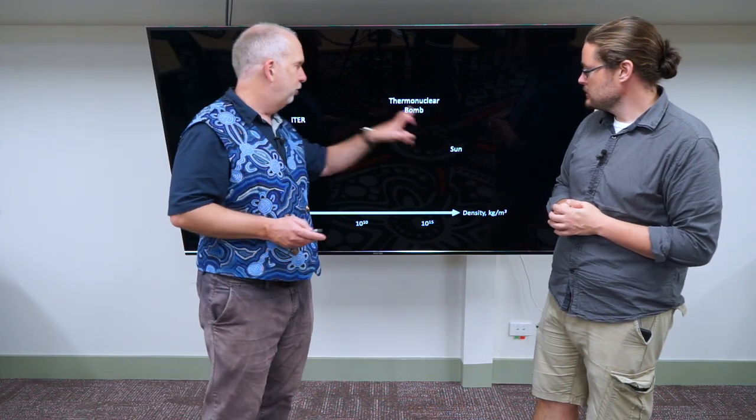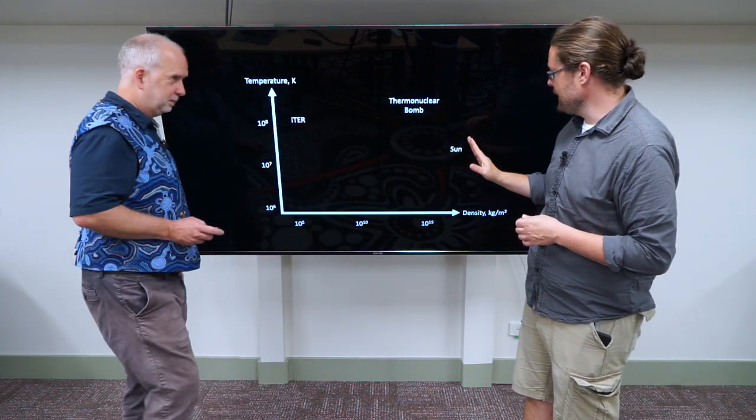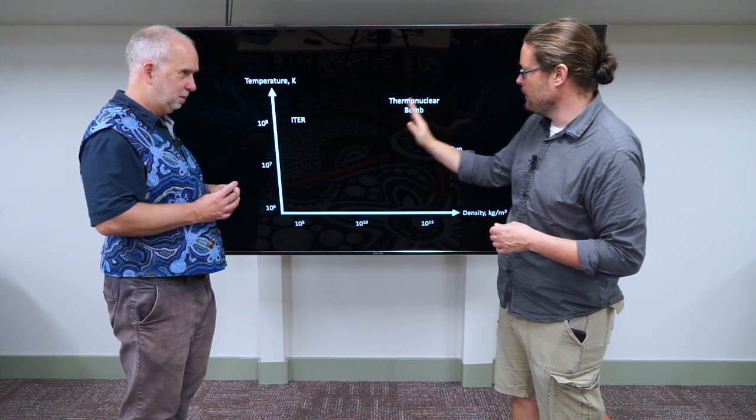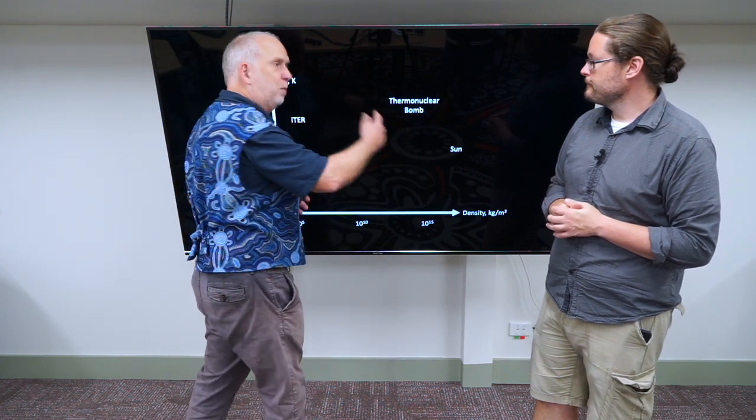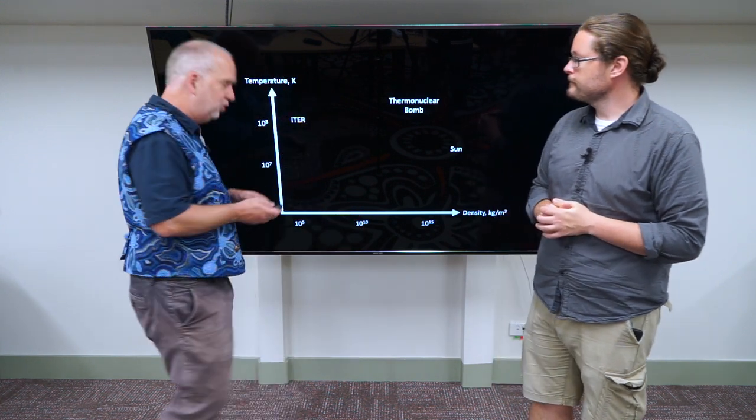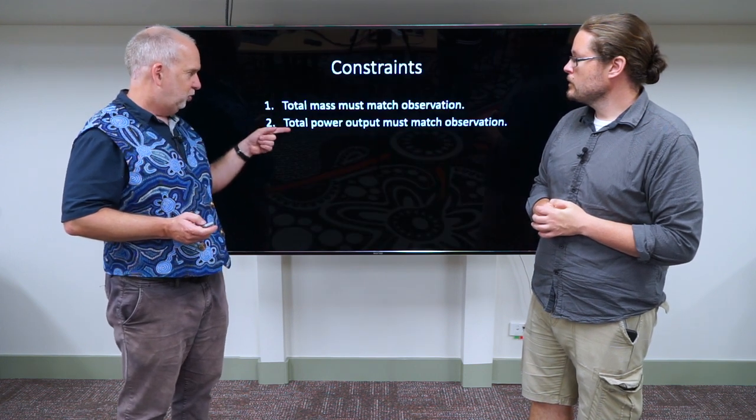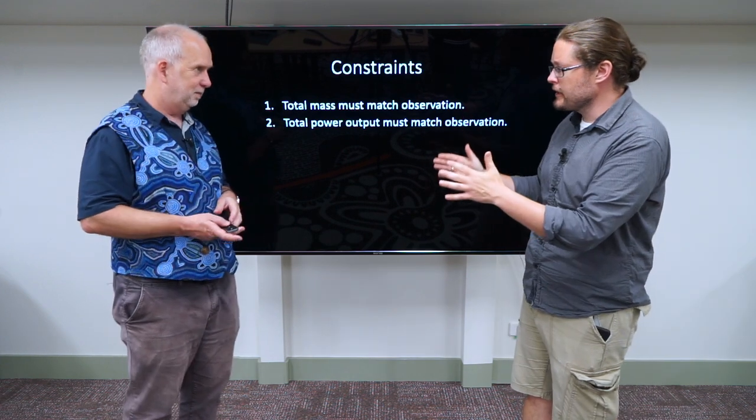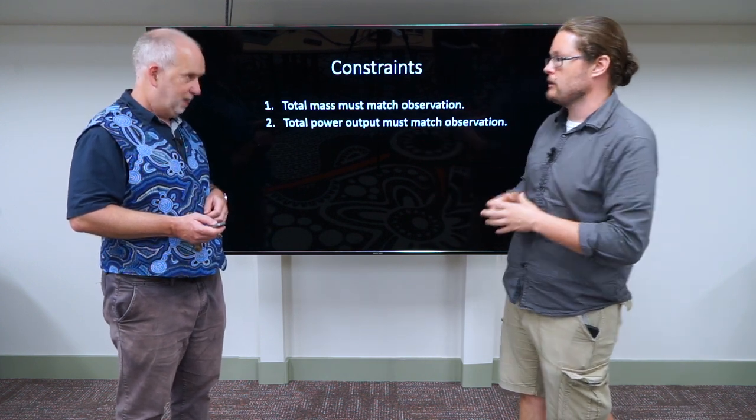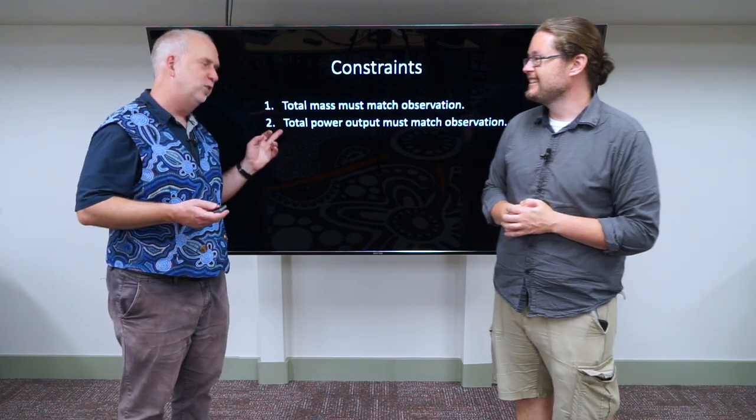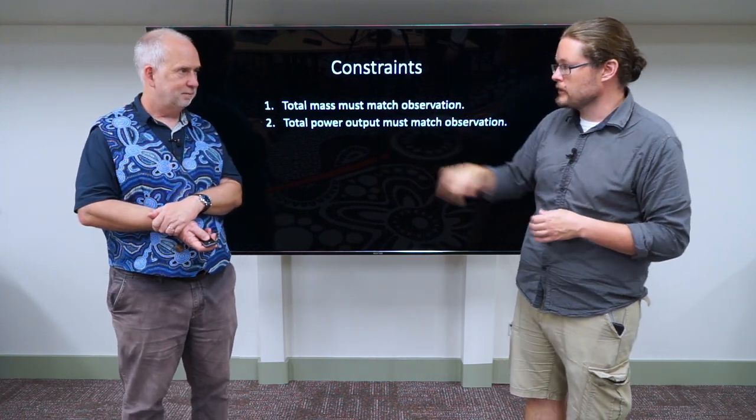The sun is cooler than an H-bomb, even in the middle, but more dense. So we have to realize that it has to fit, at least when we get with our data, compared to a bomb and nuclear fusion. Well basically what we can do is we can say for any pocket of the sun we can look at where it is in this diagram, and then we can calculate how much fusion energy it's going to generate. And there must be enough regions in the sun with enough density and temperature to produce what we see, but not too many. So the total power output must match observation. So if we add up all of those areas and how much energy and power that creates, we can't get more area than what we're actually measuring from the outside of that power. So if all of the sun was incredibly hot and incredibly dense, we'd be producing far more power than we see. So that ends up being a really good constraint here, is that that limits how much can happen on the inside.